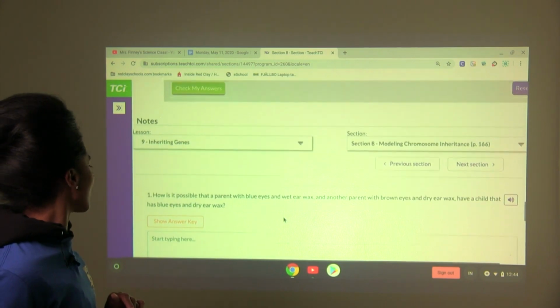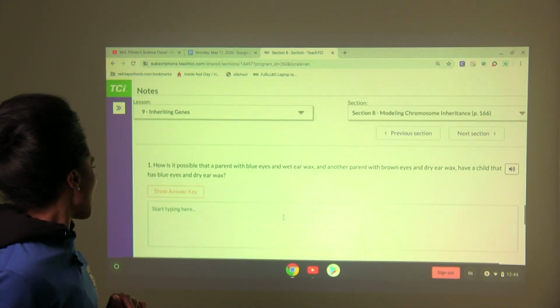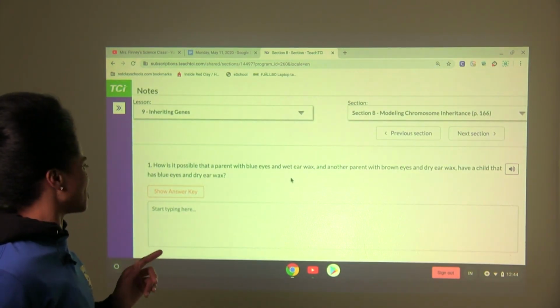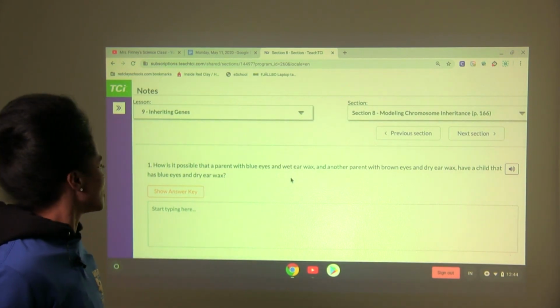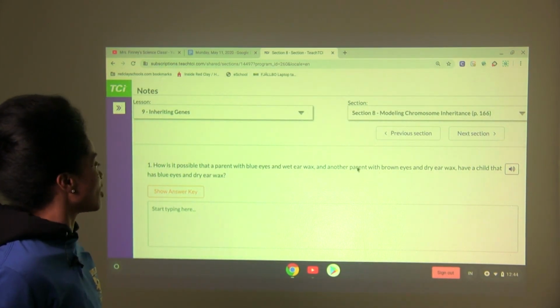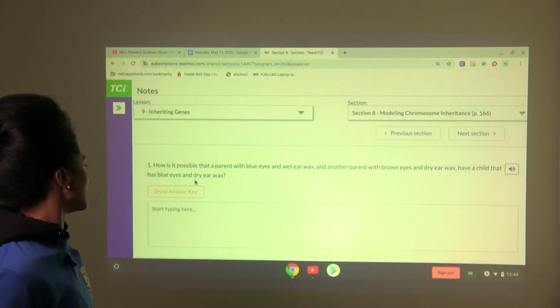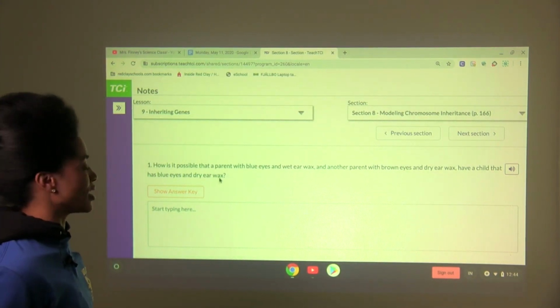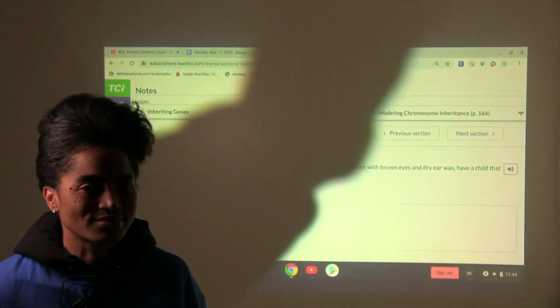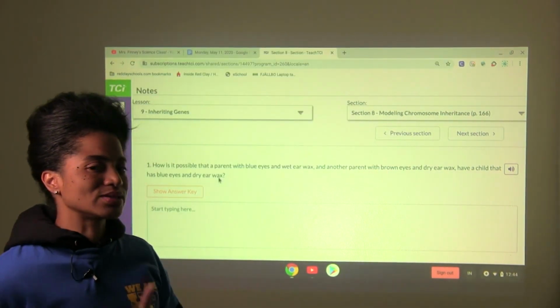All right, let's take a look here. How is it possible that a parent with blue eyes and wet earwax and another parent with brown eyes and dry earwax have a child that has blue eyes and dry earwax? We know this. Put it in your own words.